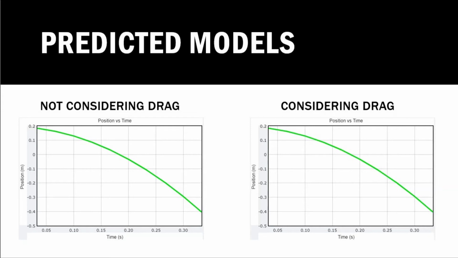The net force was inputted as the product of negative mass times the gravitational acceleration constant of 9.8 meters per second squared. Two models had to be created here. One that ignores the drag force in the air, which is on the left, and one that takes the drag force into account, which is shown on the right. The only difference in the codes for both models is that the proportionality constant for the magnitude of the drag force was incorporated into the calculations and code of the net force for the model on the right.